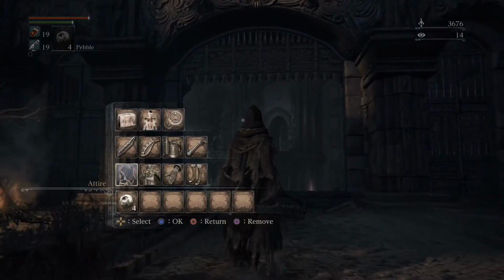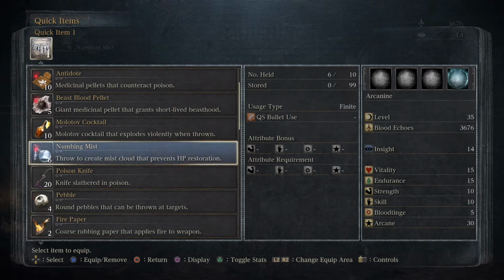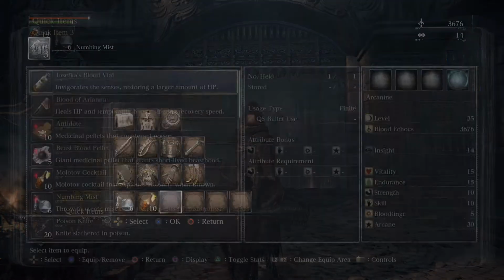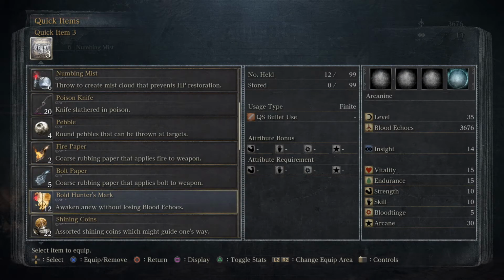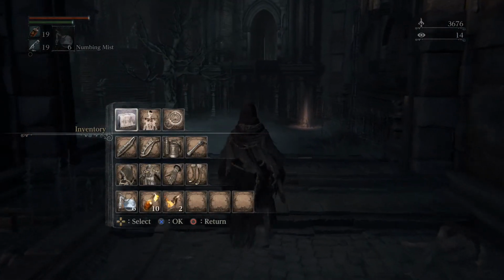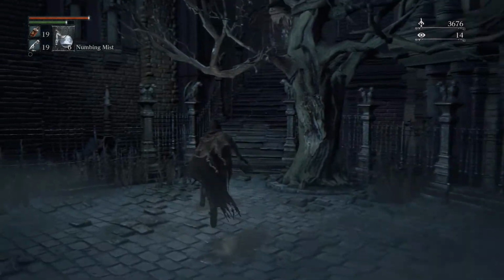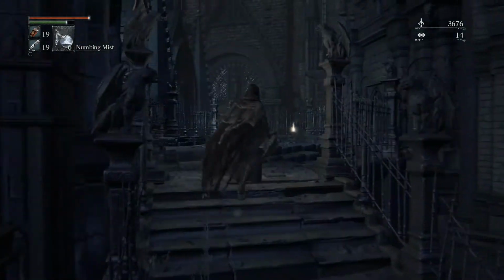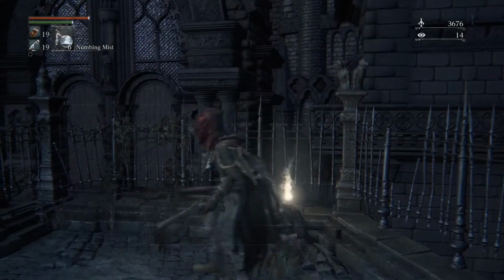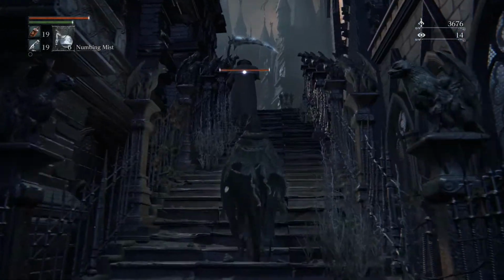Numbing Mist is, of course, used to keep people from healing. Vicar Amelia does a move where she can heal herself. There are various hunters in the game that can heal themselves when you try to fight them. So Numbing Mist is always good to have. And we don't end up using it in this fight, because we don't end up having to, but I always try to make sure it's on my bar, just in case I do have to use it in this fight.